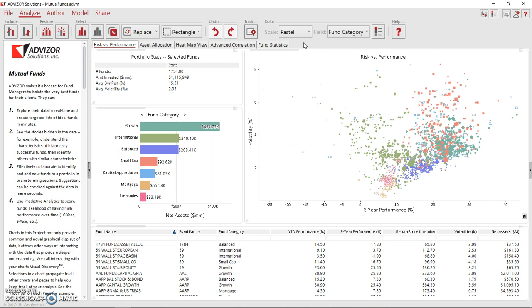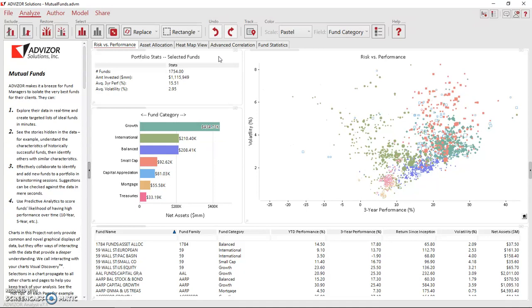To find customized statistics, we will use the grid specification property within the Counts chart. The grid specification is a special alternative syntax that defines the rows and columns of the Counts chart. In the Mutual Funds demo, the chart Portfolio Stats Selected Funds is an example of a Counts chart that is defined using the grid specification property.